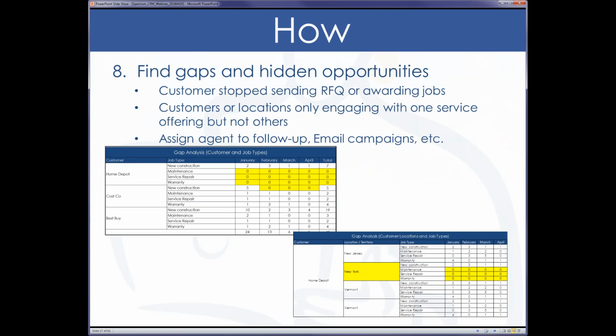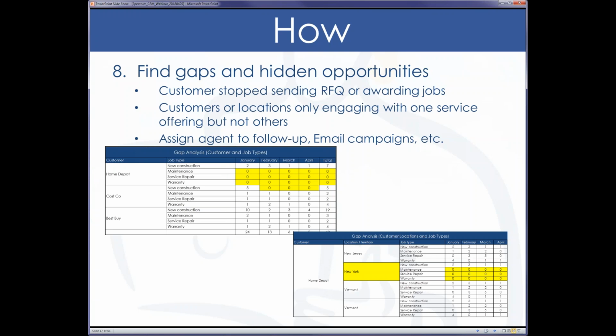And another way to get more opportunities is to find hidden gems within your current customers and your current jobs. I've given you 2 examples here, and I'll show this to you in the demo, on how you can find an opportunity. We've done this for existing customers, and it's amazing what we find out.